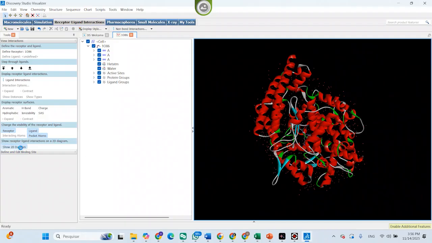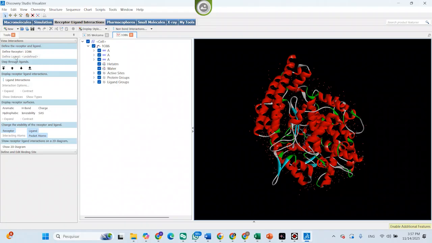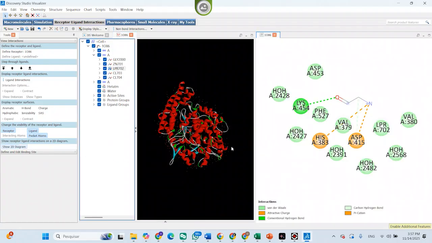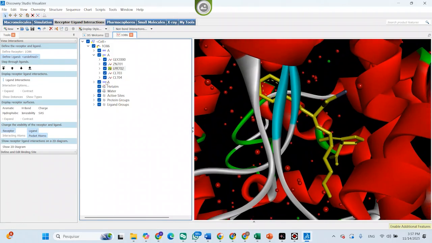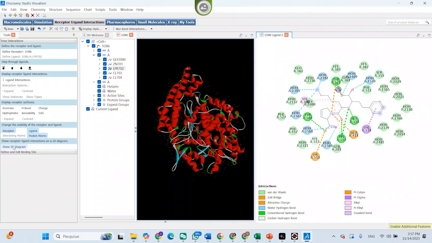So the first thing is to check the interaction. Now, because I clicked the interaction, it's not showing me anything relevant. But the first thing is here: there is a defined ligand. You just look for where your ligand is. In your own case, your ligand is lisinopril. It's here, I already selected it. If I say show 2D, it's still not showing me, so I have to define it. Let me say define ligand. I think we are good to go. Then show 2D. Yes, now this is showing me something interesting.